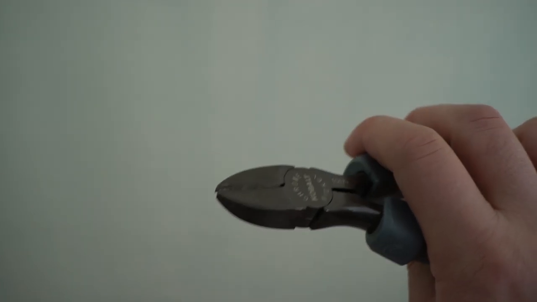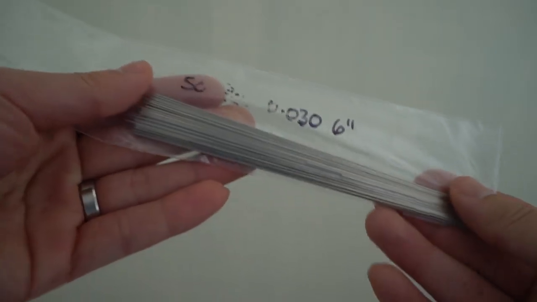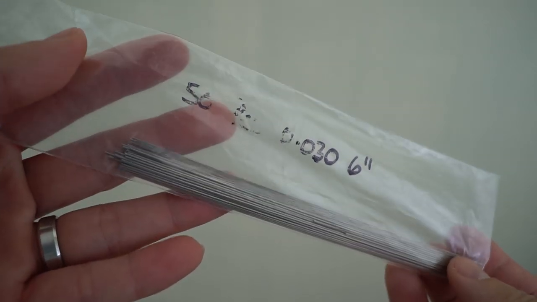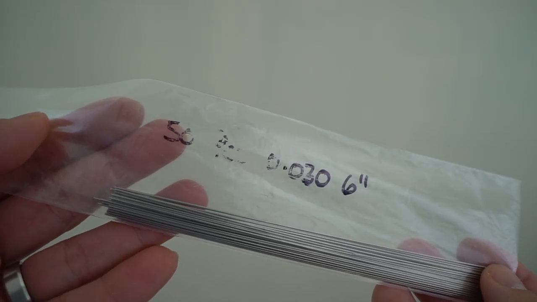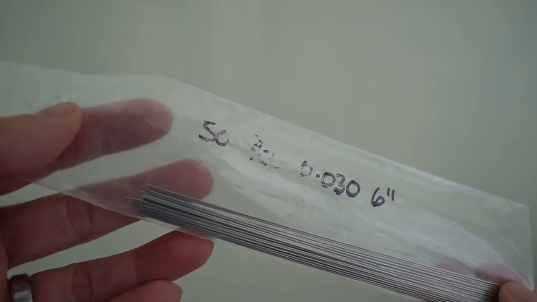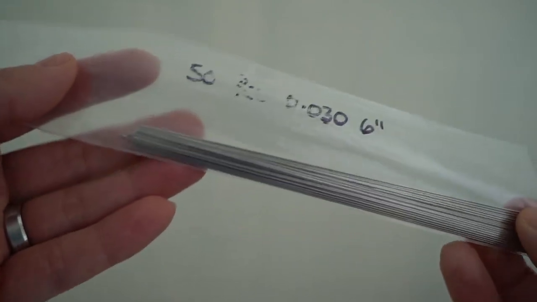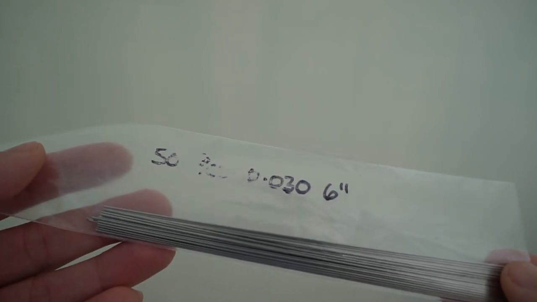You need some needle nose pliers and a trusty wire cutter. Lastly, you need some wires. And these are stainless steel wires that I use for other projects, such as creating Tokyo rigs. It's basically .03 millimeters. And these come in 6 inch, so it has plenty of length. So you guys can do whatever you guys want.